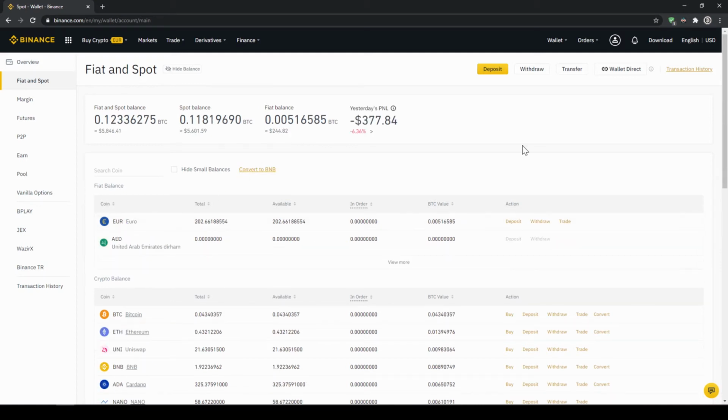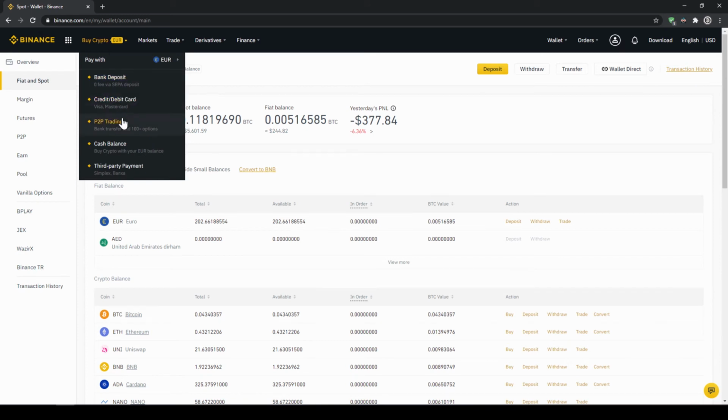In our next step, we can now exchange our fiat money into US dollar Tether. The reason for that is that there's no extra trading pair for every single currency. So the easiest way is to just exchange our deposited fiat money into US dollar Tether, and then we can basically buy any cryptocurrency. To buy US dollar Tether with our cash balance that we have deposited onto our Binance account, we simply click on buy crypto right here on the left and then go to cash balance.